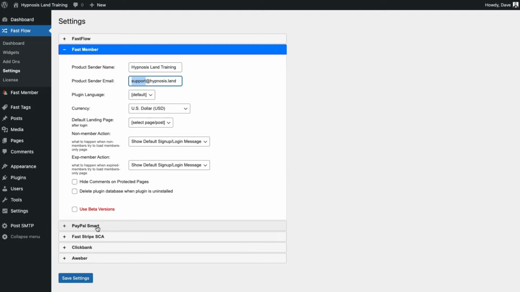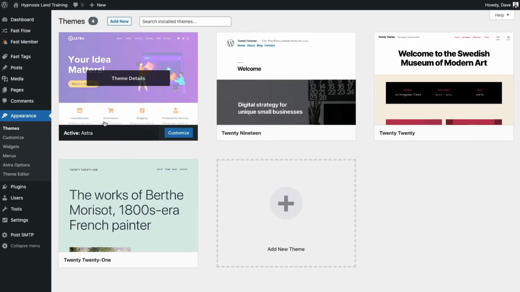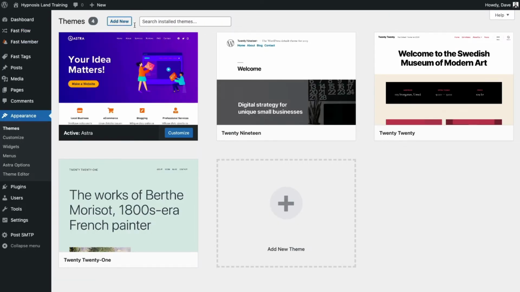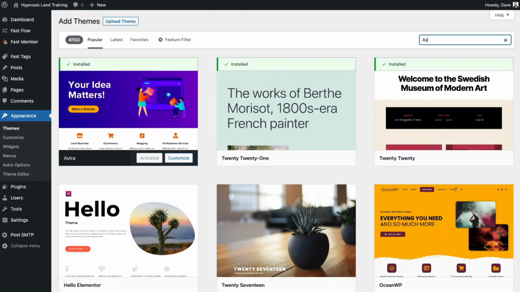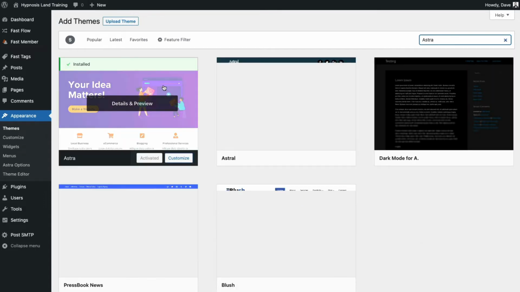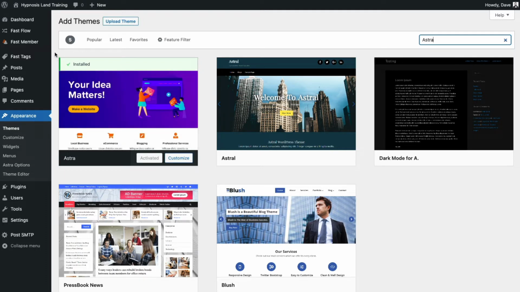Okay, next let's look at the theme that's been added. If we go into Appearance, Themes, you can see here the Astra theme is active. We can add a new theme here and search for themes on the WordPress repository and search for Astra, and Astra will come up, and you can install and activate from here. What Astra will give you is quite a few options for customizing your site and the layout, just giving you a blank template really to start from.